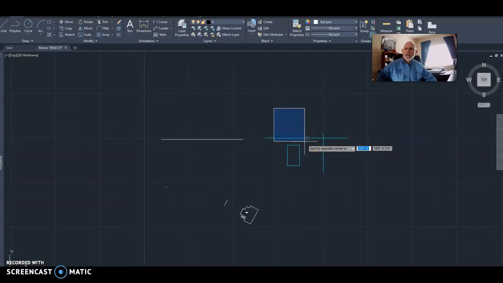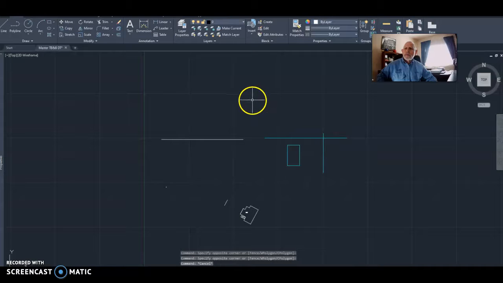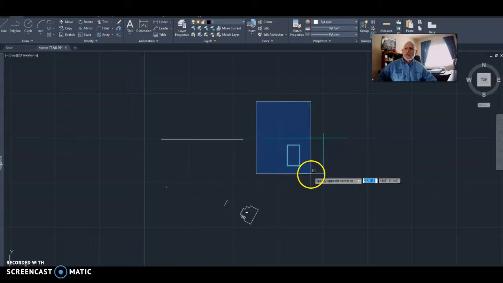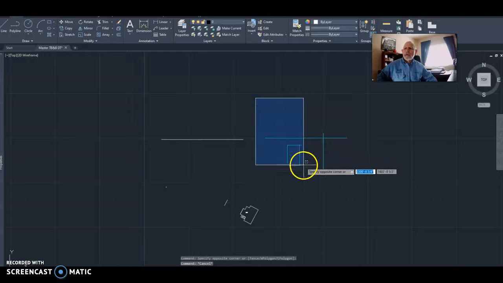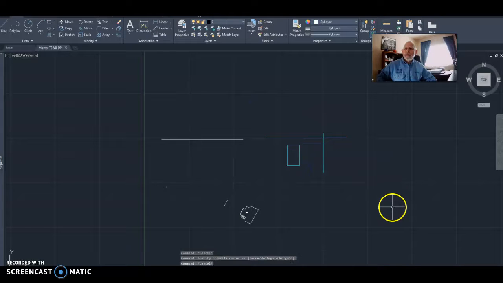In the crossing, if I left click on the top left here, and I just touch this line here, this geometric figure, it does not select it. Let's go the other way on this, left click with the window across here, and it selects it. So the crossing would be for anything that falls entirely inside of there will be selected. I touched this line here, completely enclosed this rectangle here, and that rectangle is the only thing selected. So that's the left mouse button. Again, left click and let go for the crossing, or left click and let go for the window.